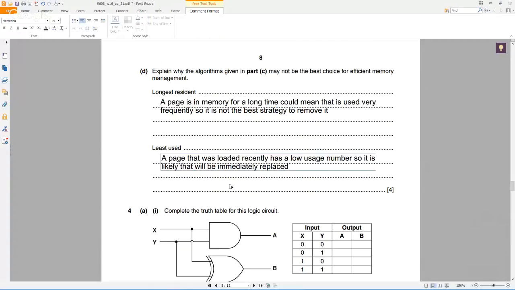Nowadays, operating systems are quite clever. The best approach is usually to try to predict whether the page will be used in the future. The page that will be used furthest away in the future is probably the one that you want to replace. But you can't predict the future. So the operating system uses the past execution of a program to predict how the program might work in the future. If the program's memory patterns are pretty similar between runs of the same program, this could be a nice strategy to have. Obviously, different operating systems implement different strategies, but probably not these two.